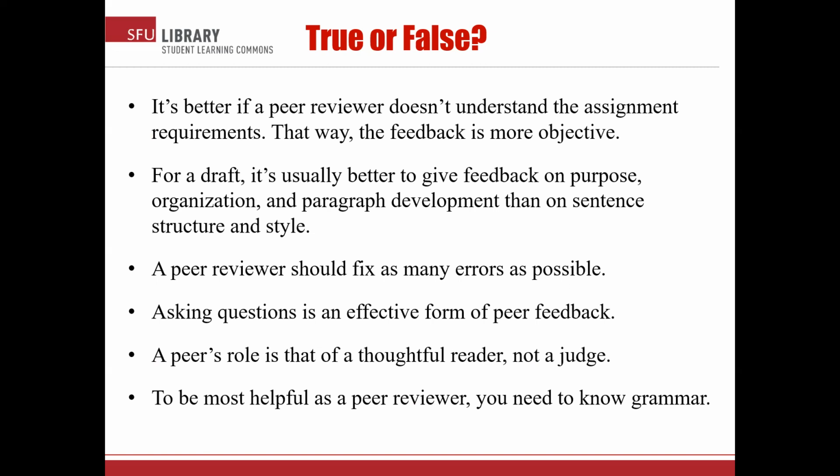The second statement is, for a draft, it's usually better to give feedback on purpose, organization, and paragraph development than on sentence structure and style. Is this true or false? Why do you think that? The third statement is, a peer reviewer should fix as many errors as possible. Is this true or false, and why?